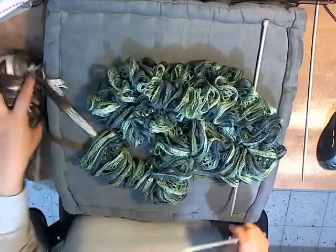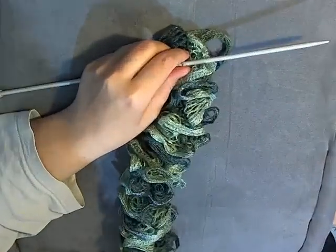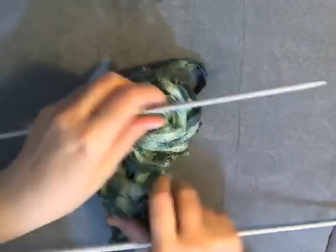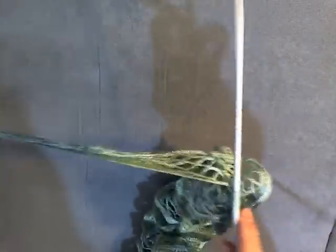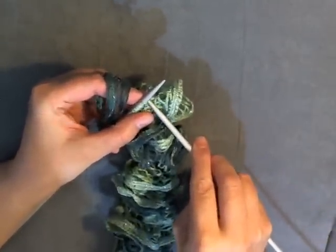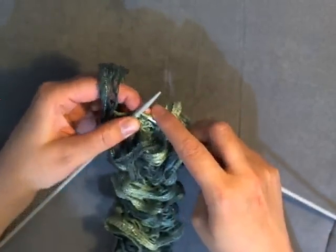Okay, I left this open because I wanted to show you guys how to finish off one of these scarves. How I do, anyway. Okay, when you get to the end, you've got just a little bit left. I think I could probably do another row here. No problems.